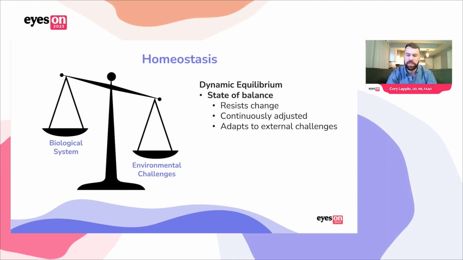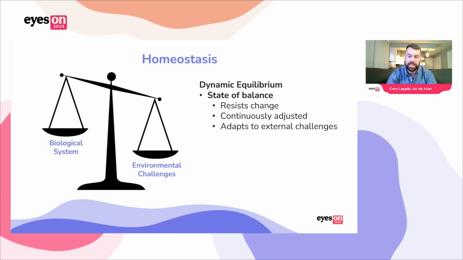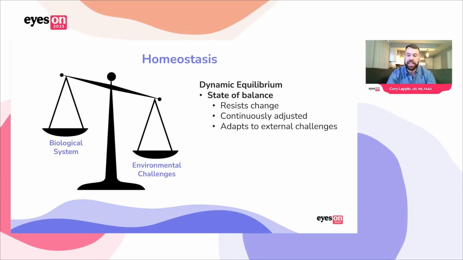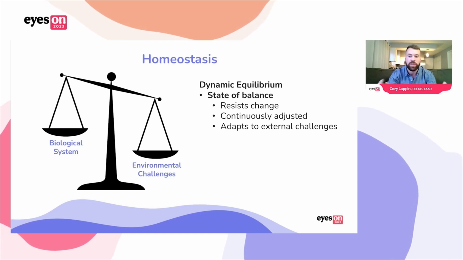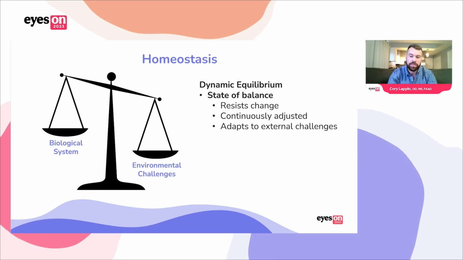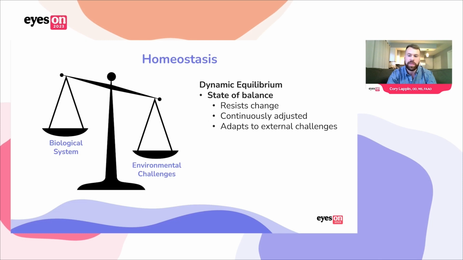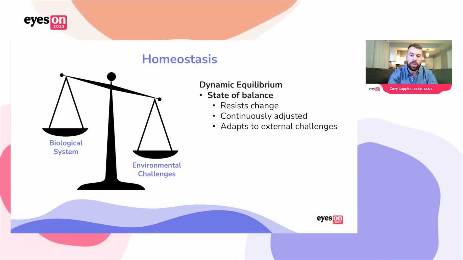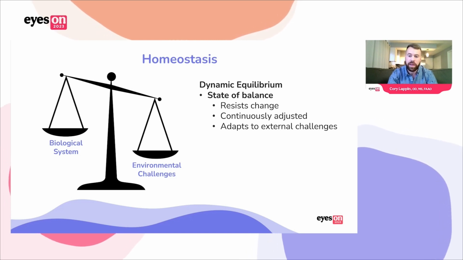Now, the key part of this definition to emphasize is the body wants to stay within a range, not at a single value. This is why Dr. Cannon used the Greek word homeos, meaning similar, rather than homo, meaning the same, because the body does not stay at the exact same point, but rather within a similar range of values. And there's a reason for this. And that's because by operating with a range, it gives our body essentially some wiggle room, as it would be incredibly difficult to function if it had to stay at one exact point. However, once we deviate too far from this range, problems begin to occur and the system begins to fail.